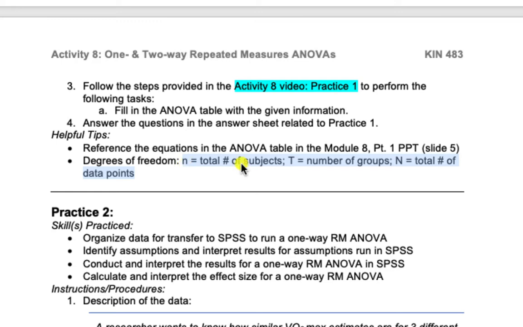If you watched the pre-recorded lectures, there was a typo, and I don't know if I clarified this, but there is a small n and there is a large N. Small n refers to the total number of subjects. T refers to the number of groups we have. N, or big N, represents the total number of data points that we have. I must have misread my notes when going through the lectures and put a big N instead of a small n, and didn't make that distinction. So we'll go through that in our data set to brush off any confusion that there might be.